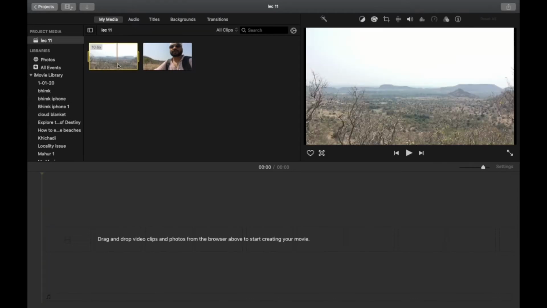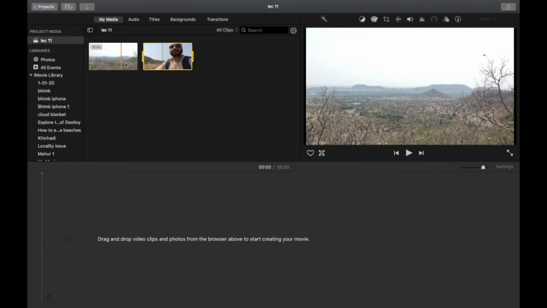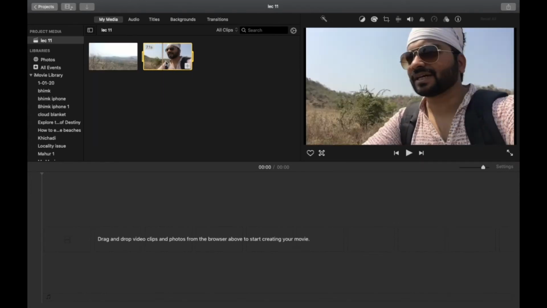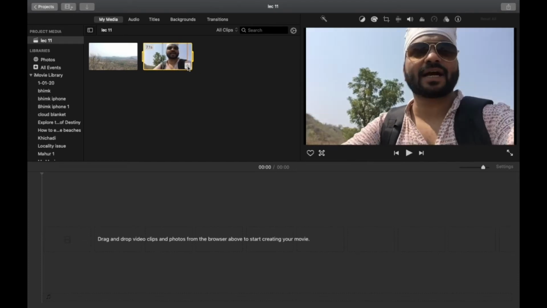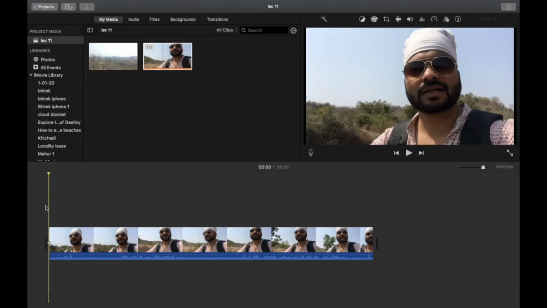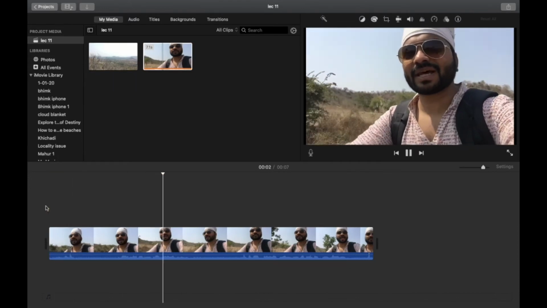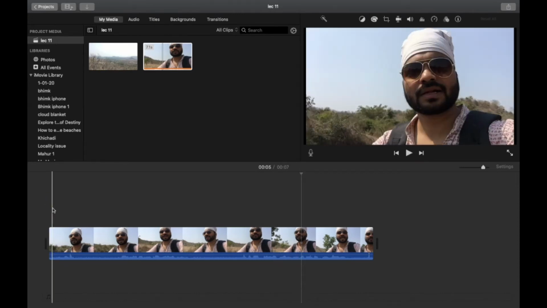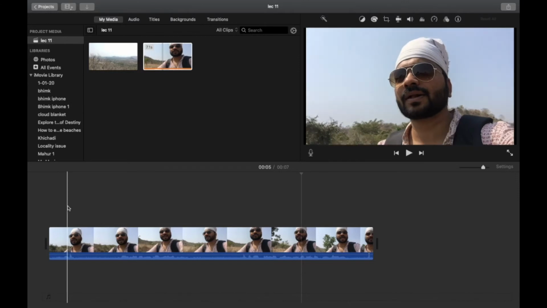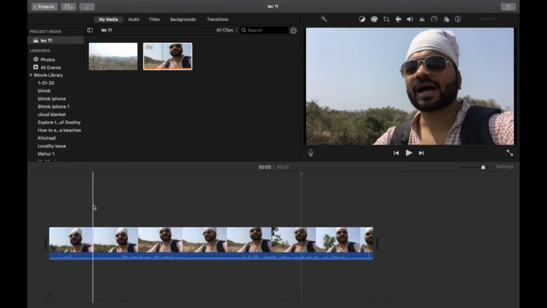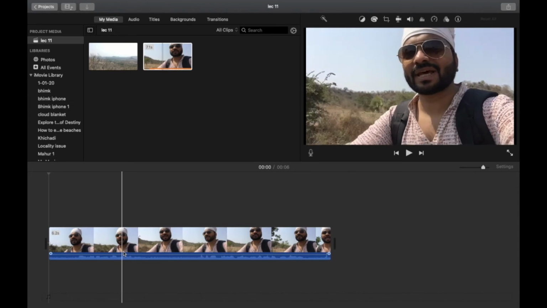For example, we have these two clips. This one seems to be a bit stable, but this is very unstable. Let's get this clip on the timeline by clicking on this plus icon. See, this is a bit shaky. Now, just to recap and add our previously learned tool of split clip. Now, this thing I don't want here. I will just press Command B and I will delete this. So this is the clip which I want to work on. This is a bit shaky.